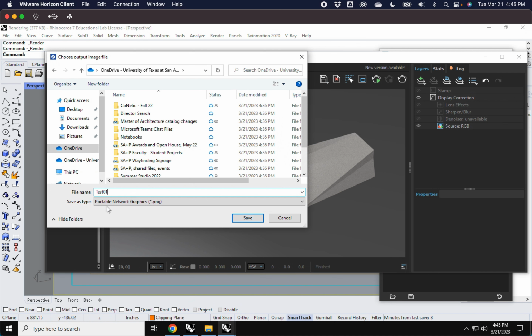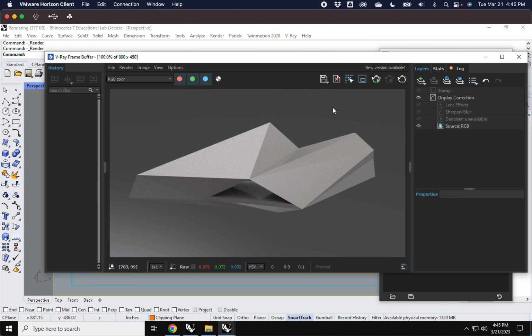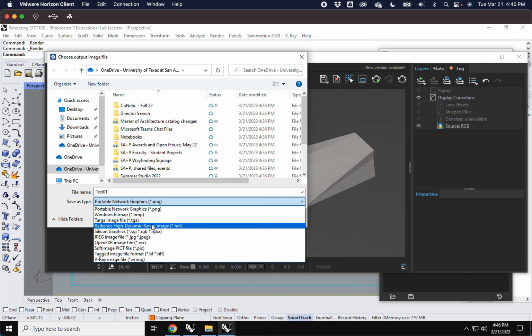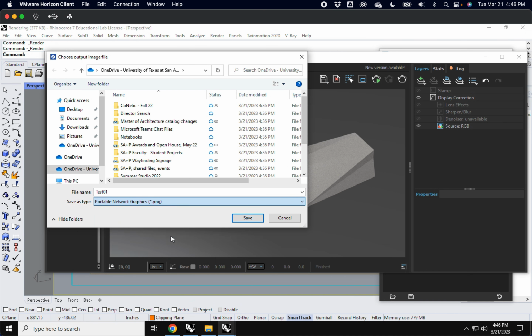So the first one I'm going to save it as a PNG. And save it. And I'm going to click the save icon and save it again. But instead of the PNG, this time I'm going to save it as a JPEG.